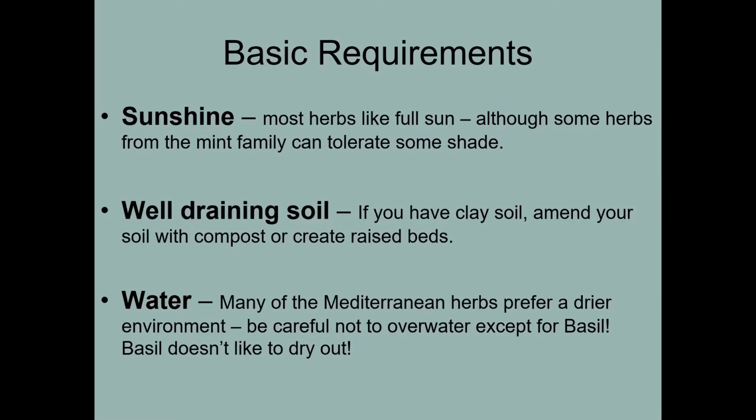I always recommend that if you're growing them in containers, never grow in a container any smaller than 6 inches. 8 inches is kind of the minimum I like to go with, because any smaller than that, they dry out so fast and the roots fill it so fast that then it's just kind of an uphill battle trying to keep them watered enough that the plant thrives.